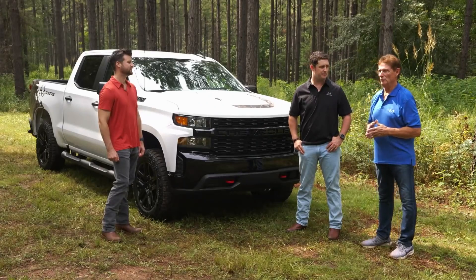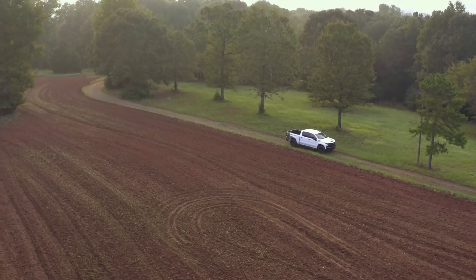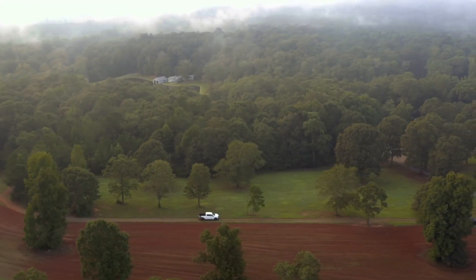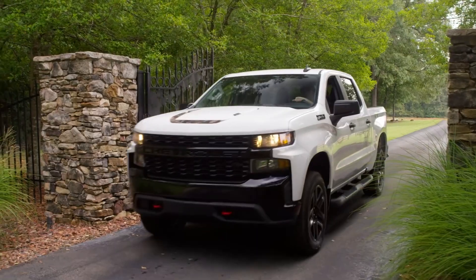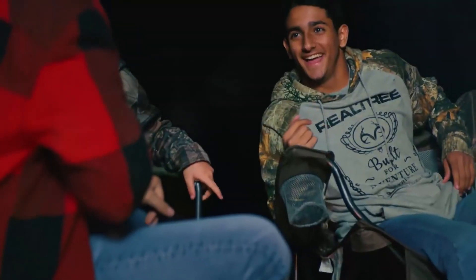When I bought these farms — over 20 to 25 years ago — the love of the outdoors and the passion for turning something into something greater drove us. We've put a lot of effort and time into growing the farm, making it more beautiful, and doing all the farming practices we do. We have to have dependability to get us to and from places, and the Chevrolet truck does it. My love of the outdoors — the neat thing for me is being able to share it with others, having other families and kids up here to hunt. We have a motto at Realtree for over 30 years: family, friends, and the outdoors — and it ties in perfectly with the Chevrolet family.